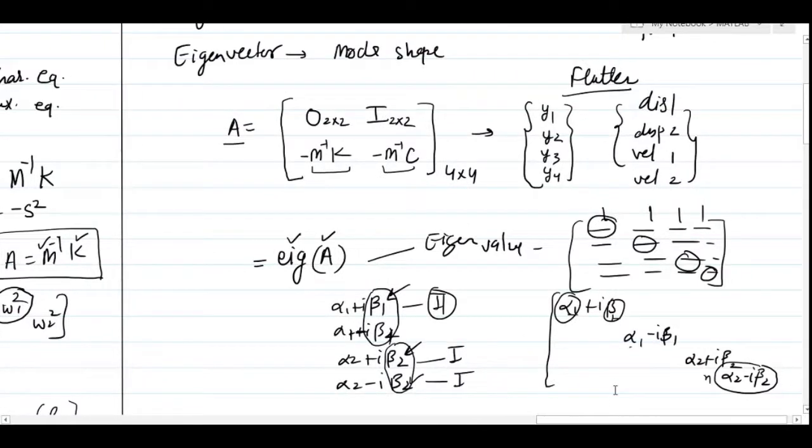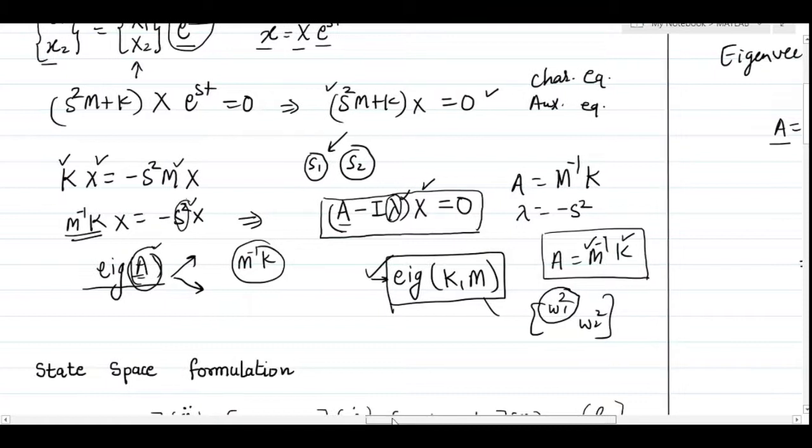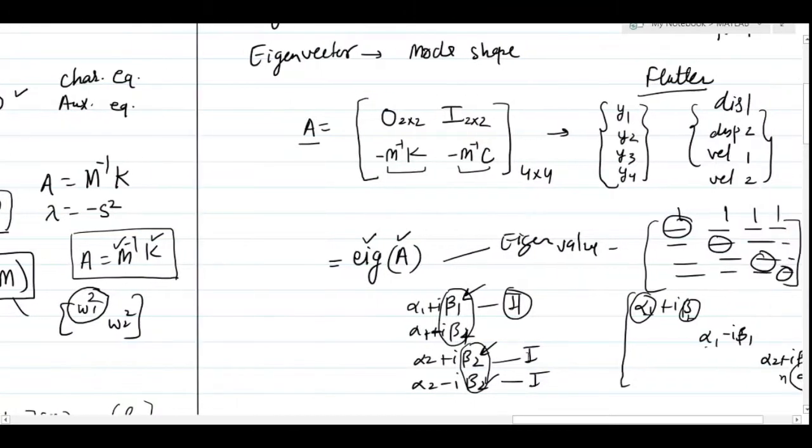So these are the two different ways. In case of a damped system, your eigenvalue problem will be defined through the coefficient matrix. However, in case of your undamped system, you can directly solve the eigenvalue problem by giving K and M, or you can make another coefficient matrix, this is M inverse K. Here, no need to first convert the system using the state space formulation, but when we are solving the problem for a damped system, you have to first convert the system using the state space formulation. There, you will get a coefficient matrix, and solving this coefficient matrix, you will get the eigenvalue.